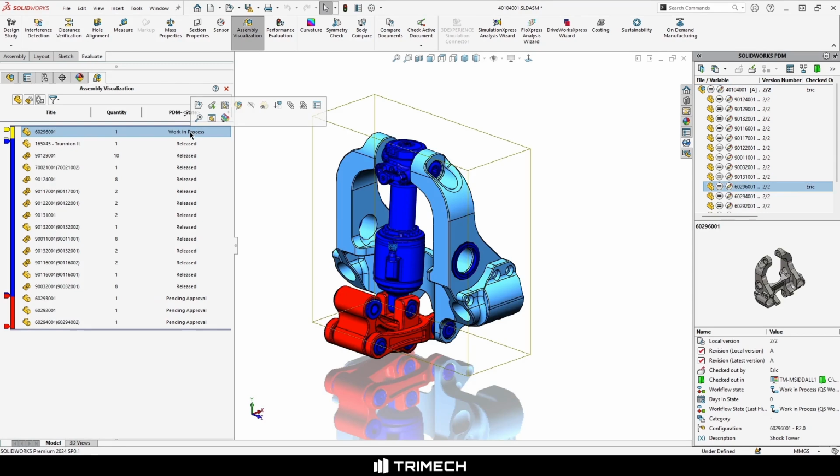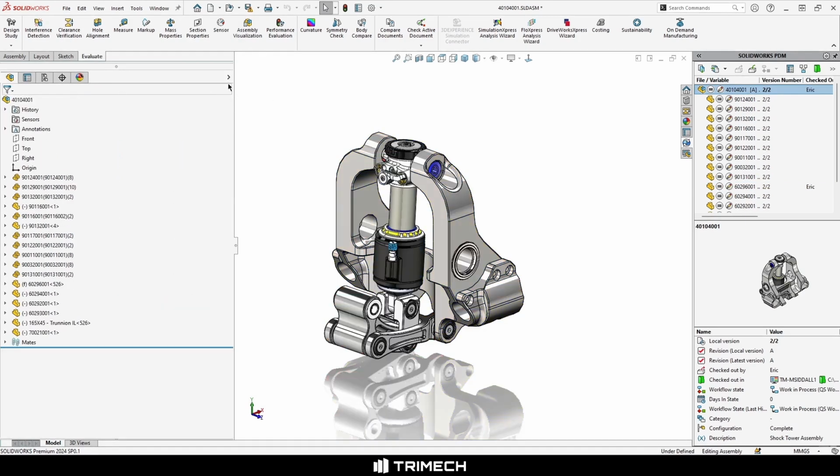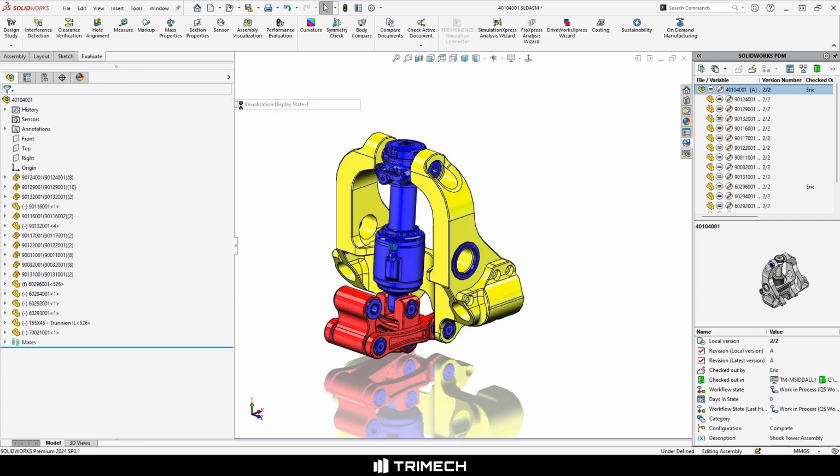This tool can be useful for things where maybe you haven't needed to work on this specific part of an assembly, or if you're tracking the overall progress of an assembly as it is being prepared for final release, you can see what state all of the files are in. You even have the additional benefit in 2024 to save this as a display state. The upside to this is that when we come back out to actually do our work, we can change over to have a visualization of our display state.